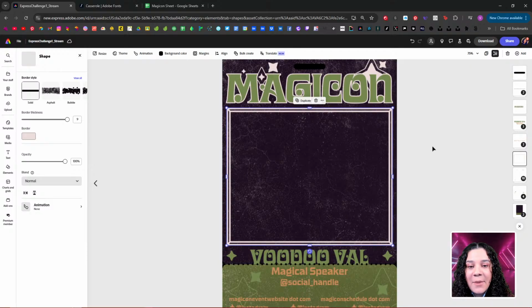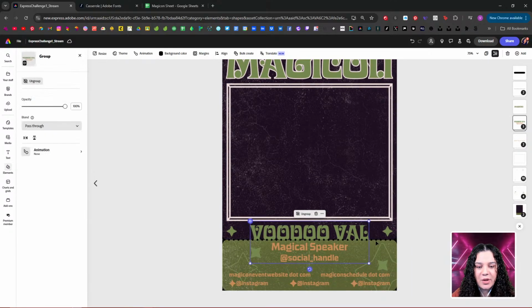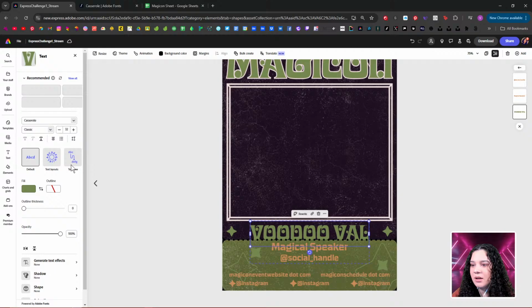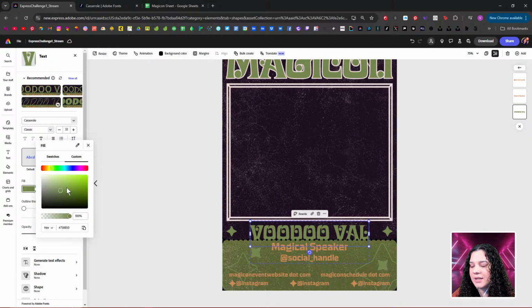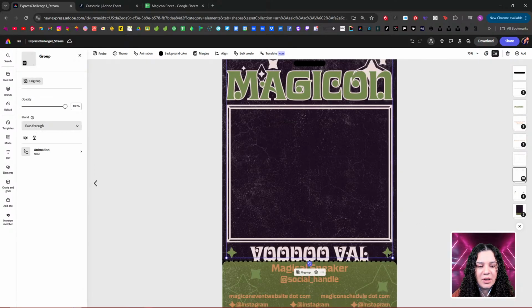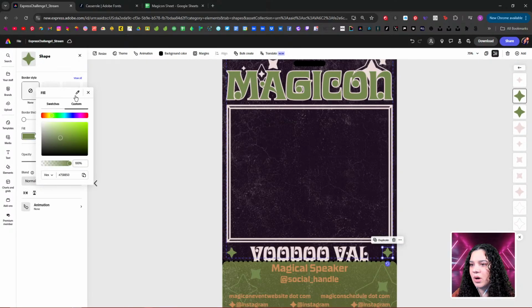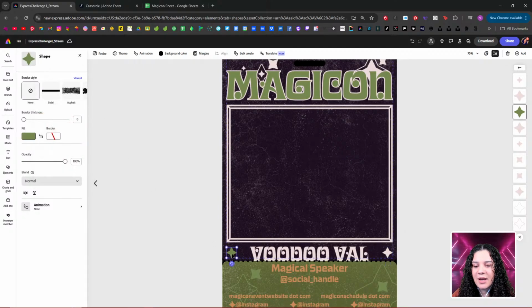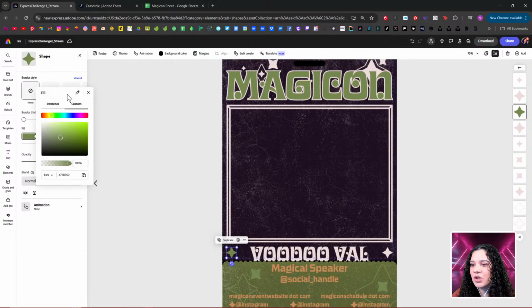So let's now move on to, I think I am actually going to end up changing the color of our attendee name. Let's do that rose color because I do like that. And I think I am going to change these back to rose, just doing a little bit of experimenting. Sometimes you have to noodle with things just to find a really cool variation, so we'll do that.